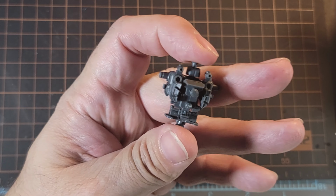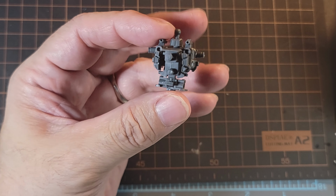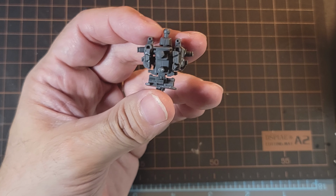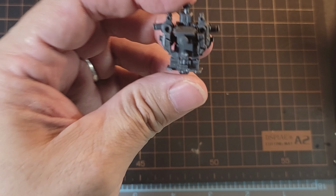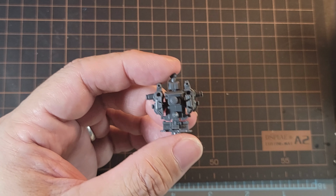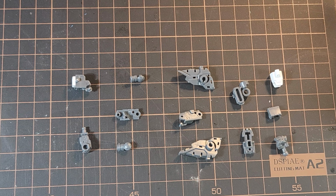But this is very small. My God, how small this kit is going to be. Hopefully with the armored parts, it will look better, but we will get the most out of this kit. All right, that completes the torso. Let's move on to the next part of the build.